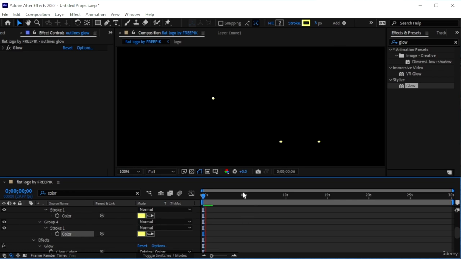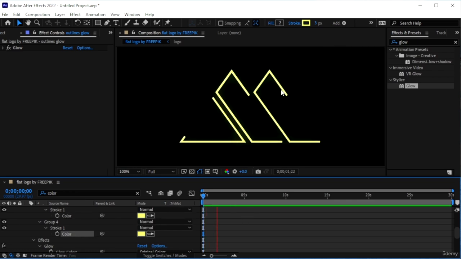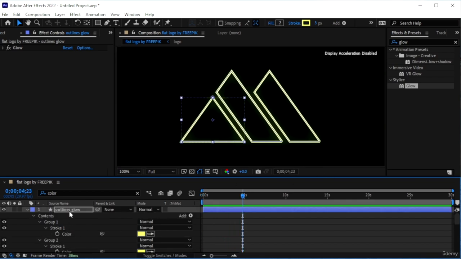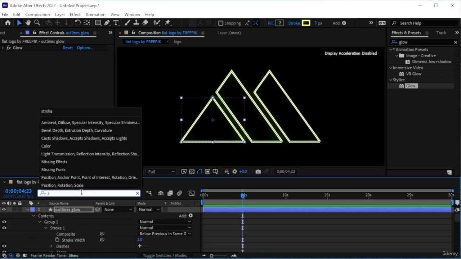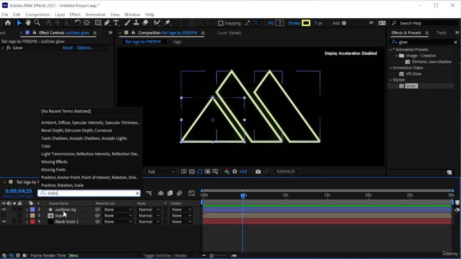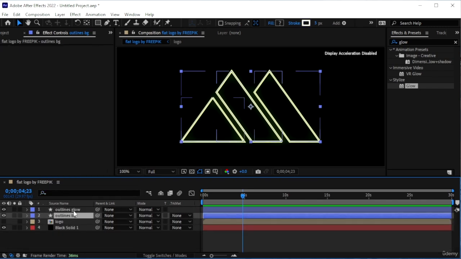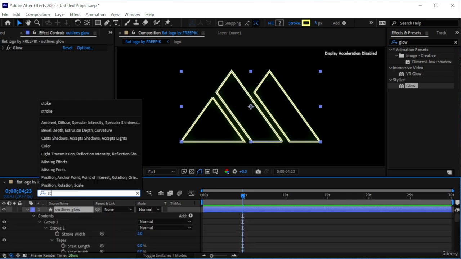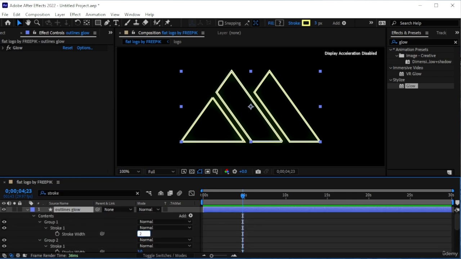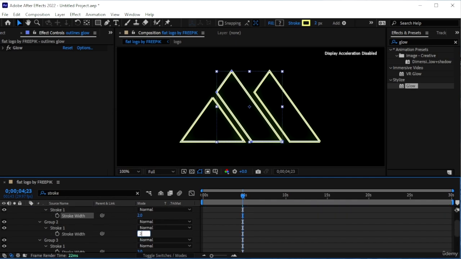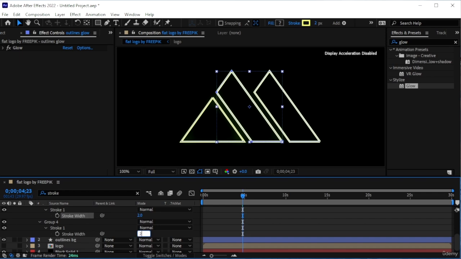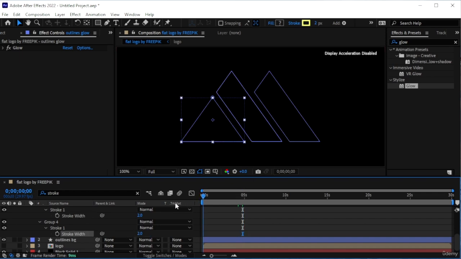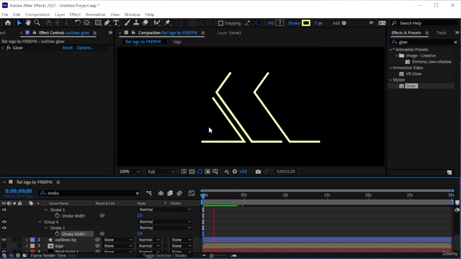Play this back and you can see we're getting a nicer look compared to what we had. You can also make the stroke less, which is what I'm going to try. Stroke on glow. Gotta select a layer and then hit that. Make it 2. Experiment with the numbers until you are happy with it. So the glow is barely there.